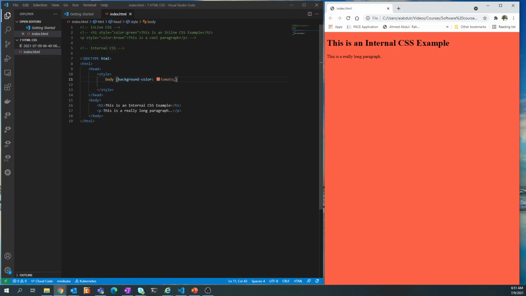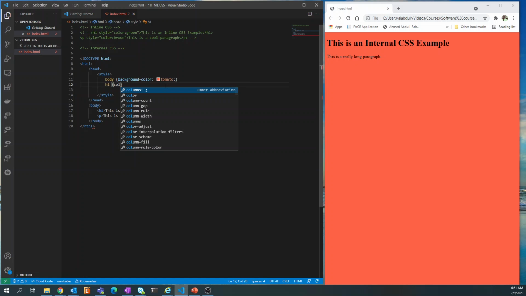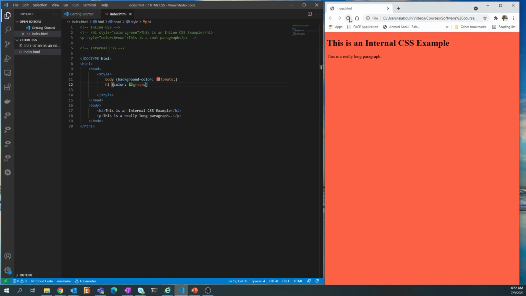So now let's target the H1 and then the P element. So I'm gonna say H1 and then do this and then put in maybe font color. So I'm gonna target just the color and say I want it to be green, right? So you have it as green. You can put this in there. And so if I refresh this, I have it as green.